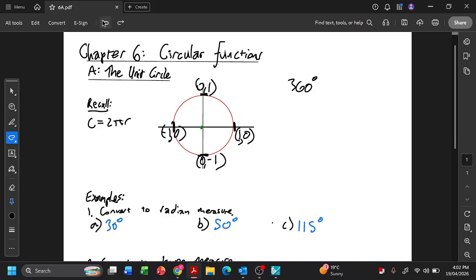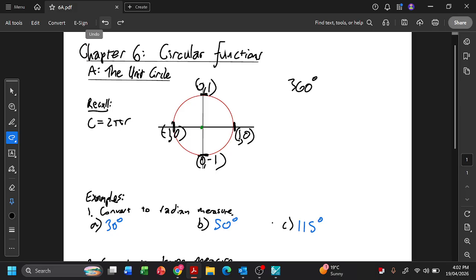360 degrees is a number that was chosen because there are roughly 360 days in the year, and it's just been rounded to 360 because that's a very useful number for division. It just has a lot of factors, so it's quite convenient. So that's the number that you're used to at this point.